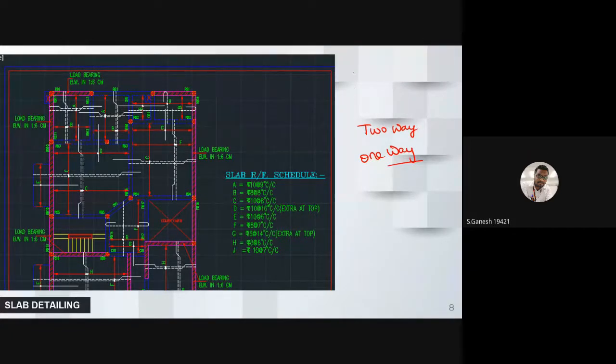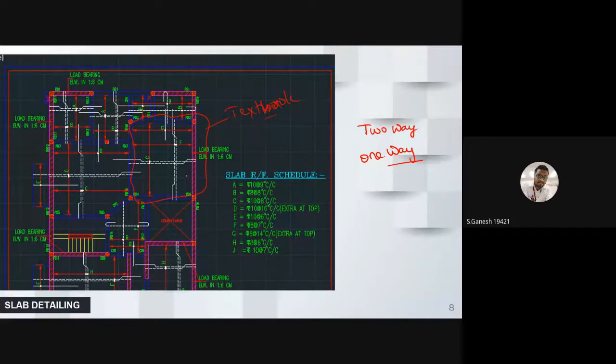The textbook will show one single diagram or single section, but when you go to the field of industry, you get a proper plan. What is this particular plan? In the textbooks, what happened? You do only this part. You might have studied only this part in the textbook. There is a certain case where you have to know about your cases. So two edge continuous, two long edge discontinuous. You might have studied about the cases.